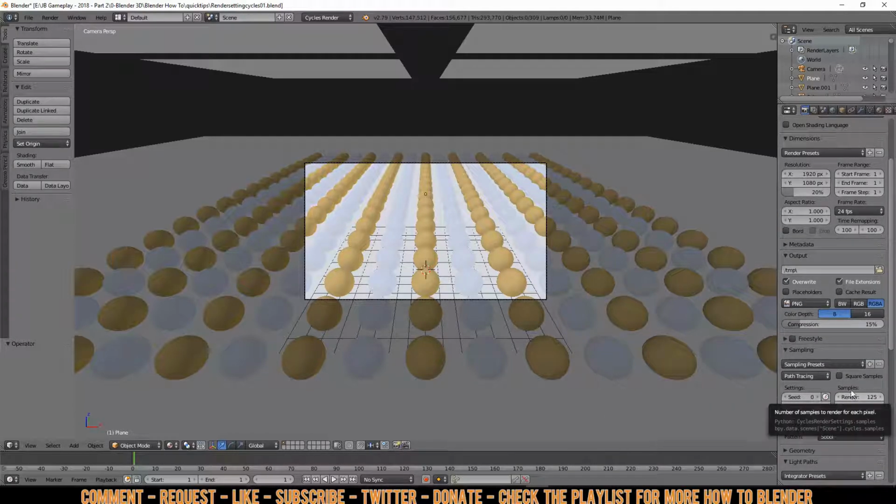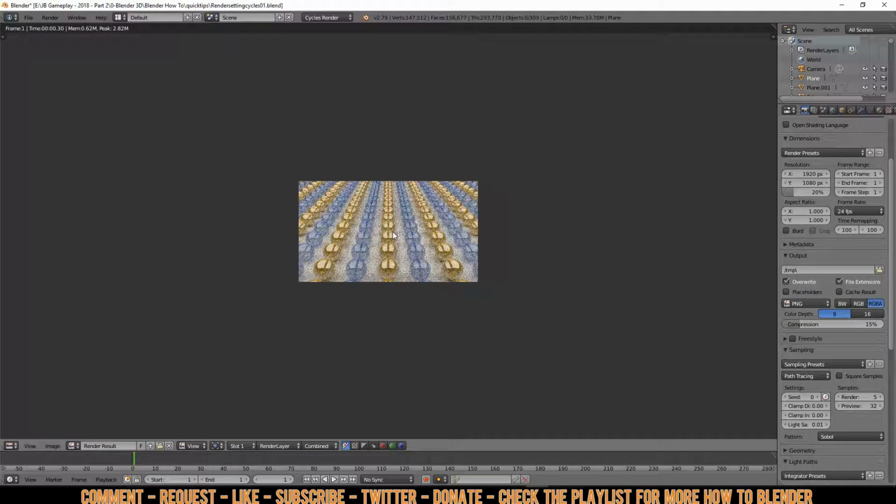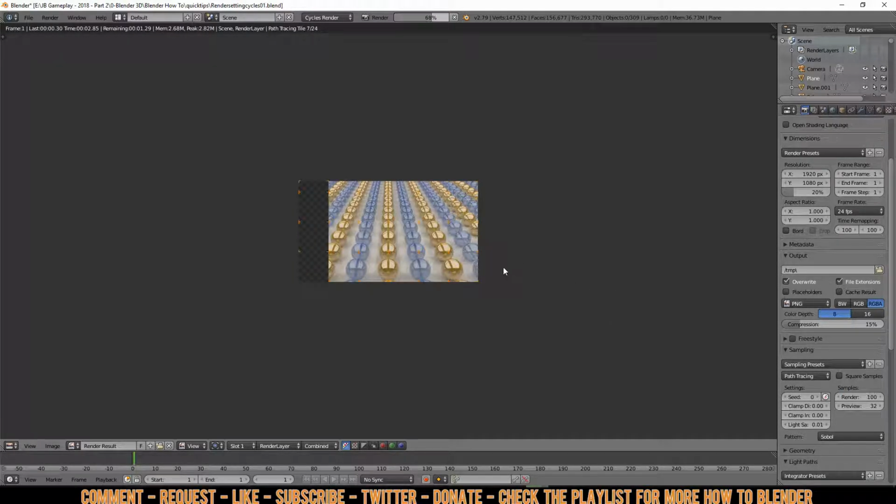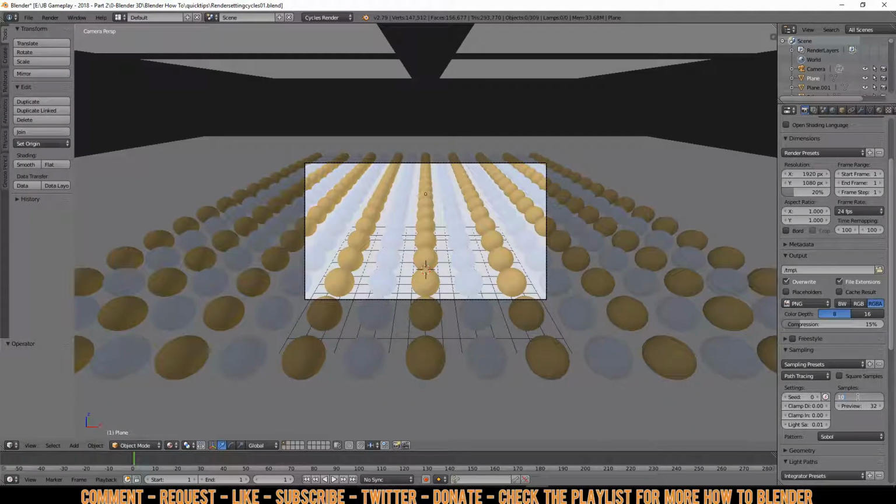Another thing you want to do at sampling is increase the samples. I'm just going to put it on 1000, so when I'm rendering my picture, I'm sure that it looks good. For the people who don't know what I mean, if you put this on 5 and I press F12, it looks like this. That's too bad. If I put this on 100 and do this again, you can see it looks a little bit better. But in this case, I'm going to put it on 1000.